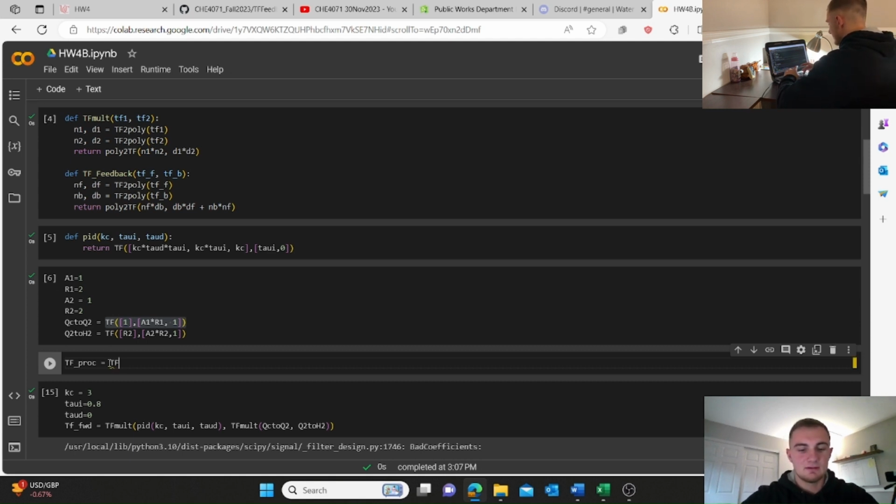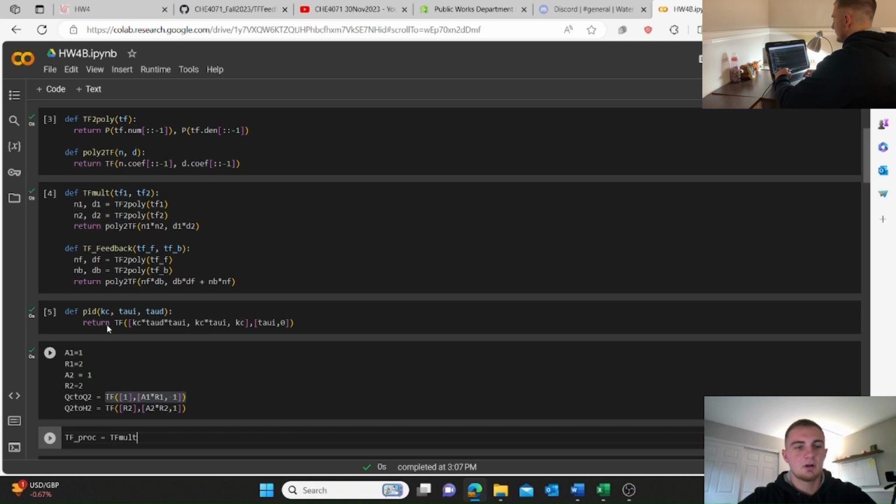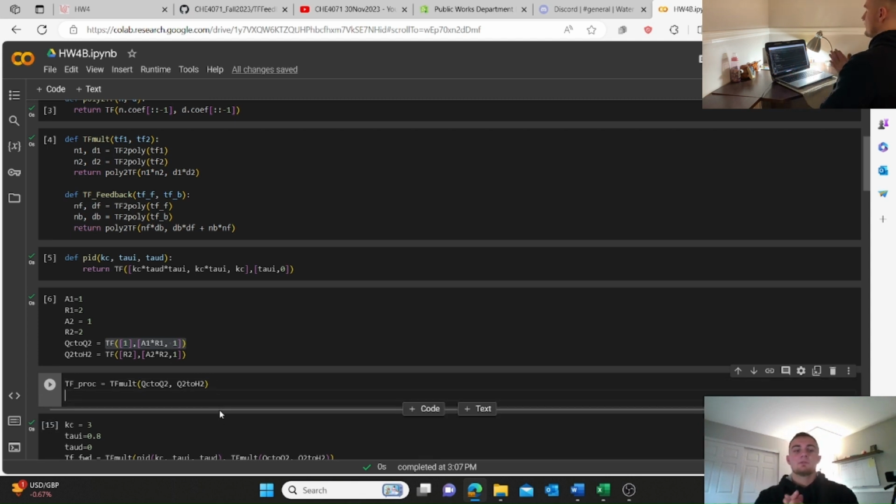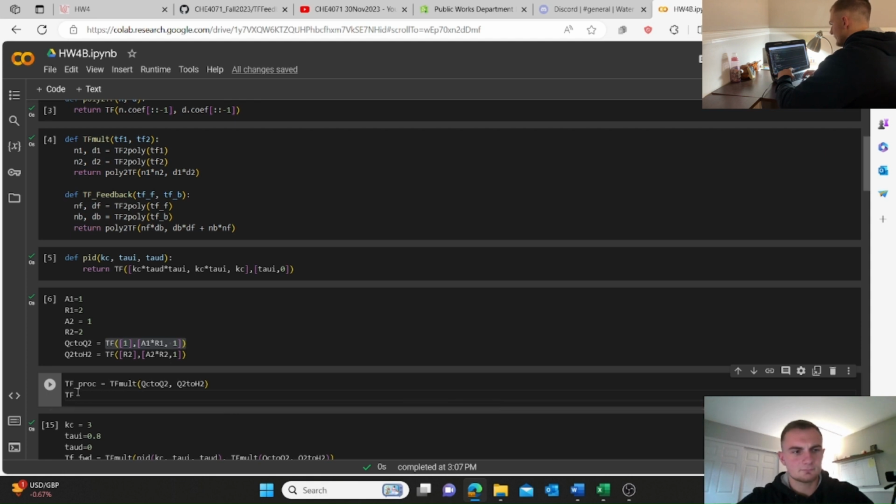So I'm going to do TF mult. Remember, we have our function to be able to do that. I'm going to go QC to Q2, and then Q2 to H2. Then we want to do a step change on our process to see how H2 changes, so I'm going to go TF process dot step.